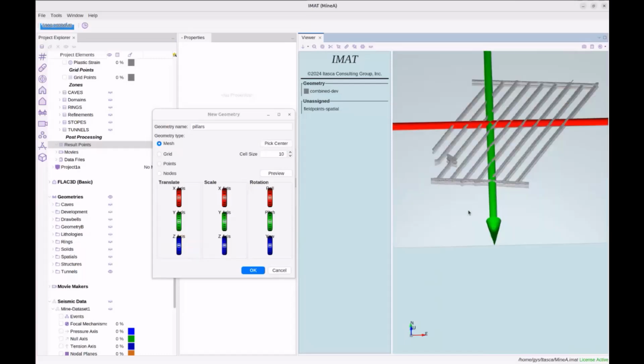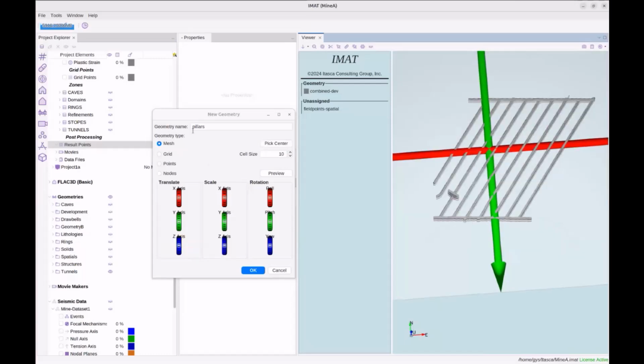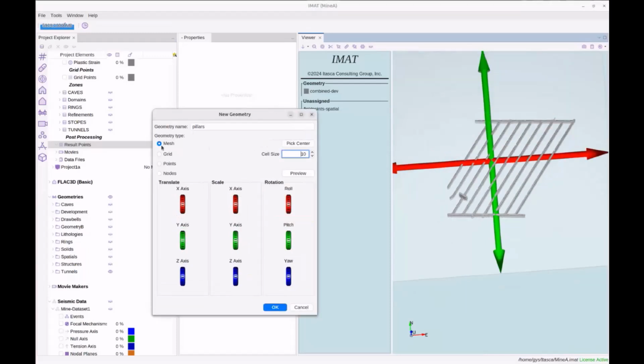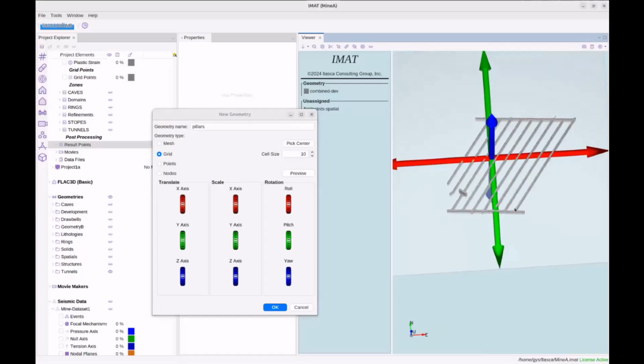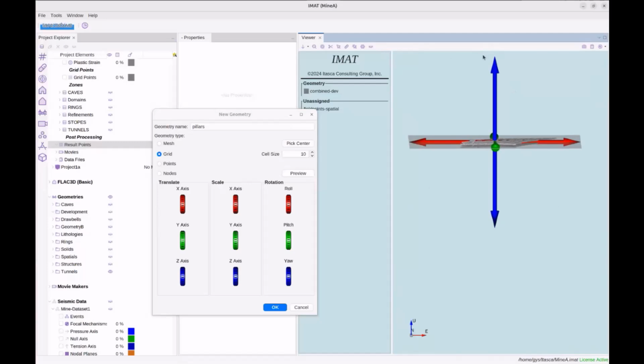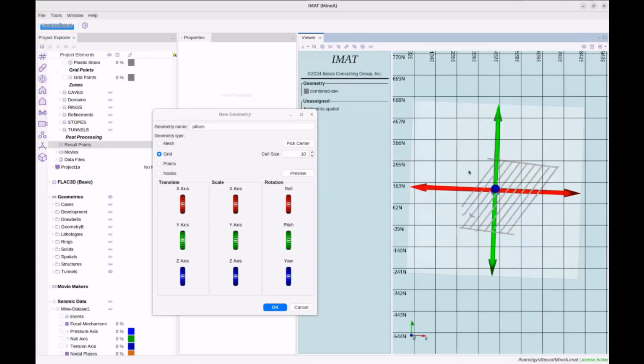Yep. And there are a few different options for geometries that I can manually create. First thing I can do is create a mesh, basically a wireframe with a certain cell size, or I can create a 3D grid. If I have a grid, you'll see that there's a Z option, so the arrows appear here. So I'll have a full grid of isosurfaces, for example, that I can contour here. I can digitize points using the points option, or I can select nodes, and I will use the nodes option in a little while to show you what that is used for.